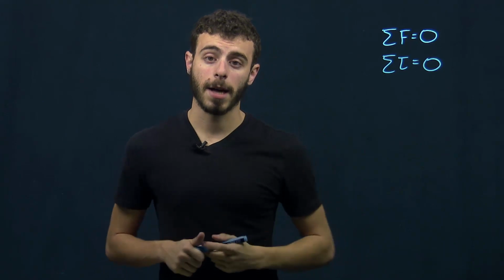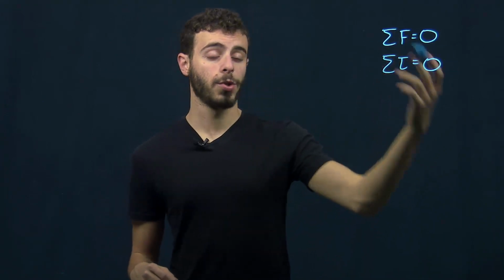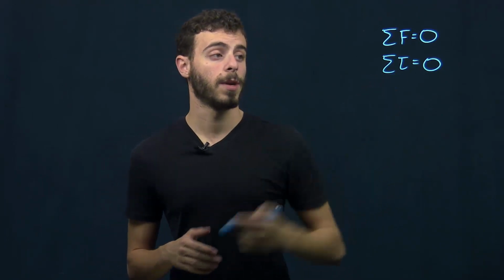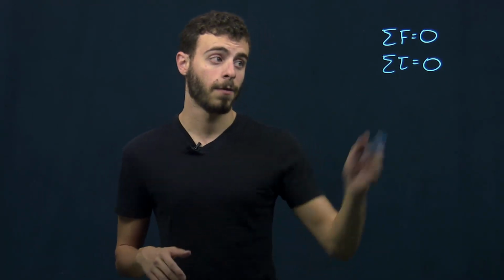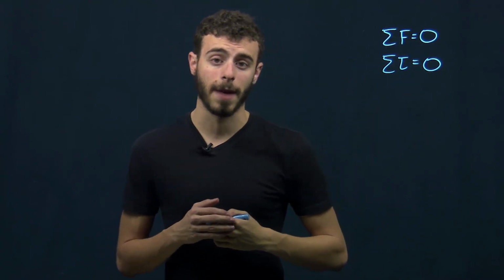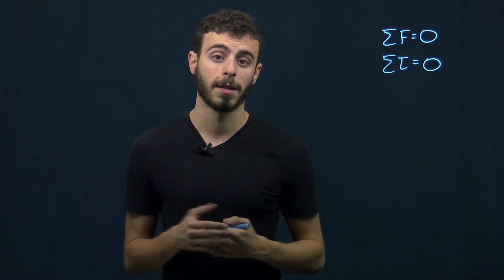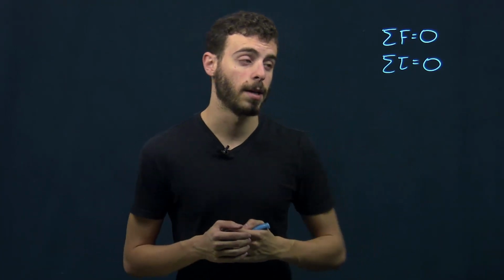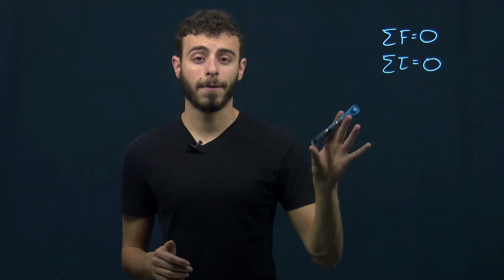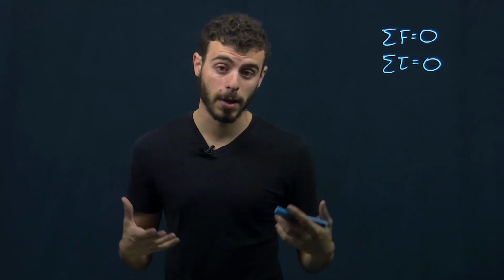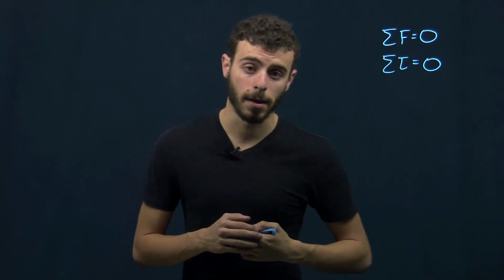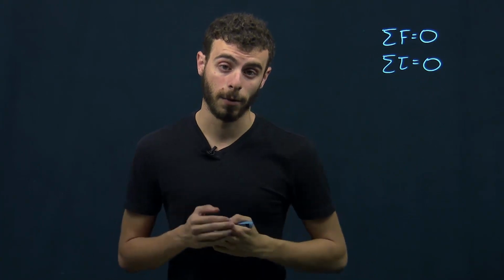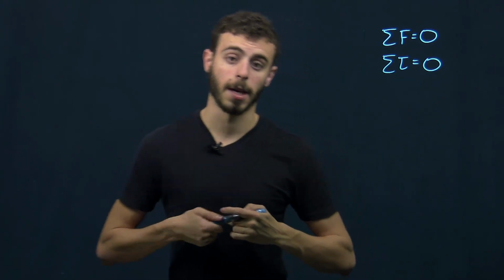So again, if we remember last problem, we struggled a little bit with trying to choose our pivot point. And so this will be a problem that comes up again today: what is the most direct pivot point to choose? Of course, any pivot point we choose is going to be equally valid, but certain pivot points will give us our information more directly. So one thing to always keep in mind is that whatever pivot point we choose, any forces acting at that pivot point will not give us any torque. And so our resulting expression from this sum of torque equals 0 will not include that force. So sometimes that can be very useful to us.